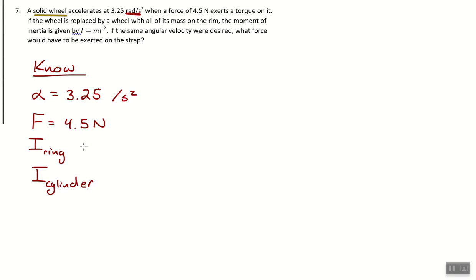Okay, for this, we are out of time. I want you guys to try this. I know that this is mr squared. The cylinder is what, half of it? 1/2 mr squared. I want you guys to attempt to find for me, and what are we finding on this one? We're finding the force required when we try to find our new cylinder, the force applied to the cylinder. Cool. I want you guys to try this tonight. You may or may not get to the end of it. Either way, give it a go. I will be checking for evidence of that in the morning. All right, later Raiders.